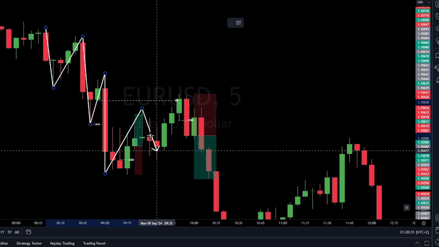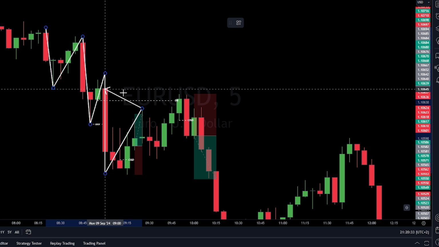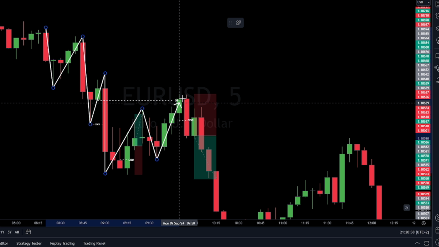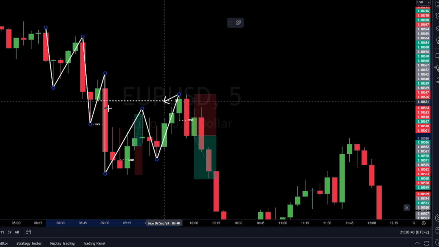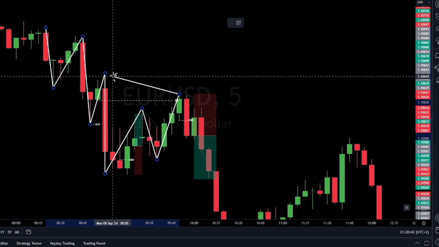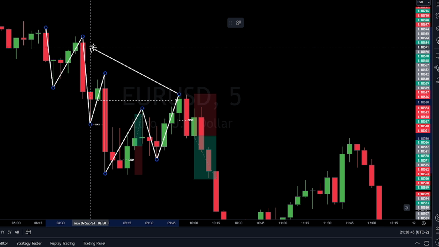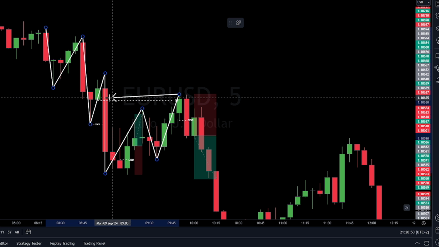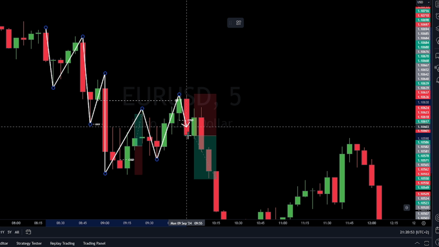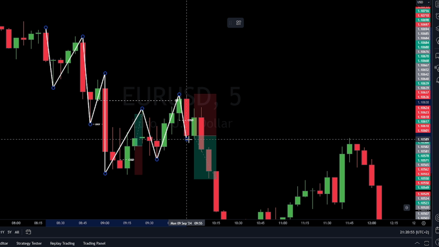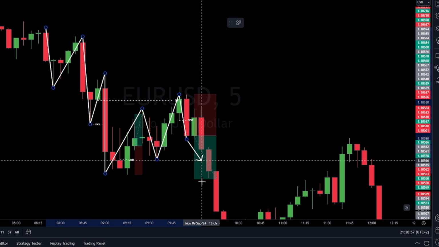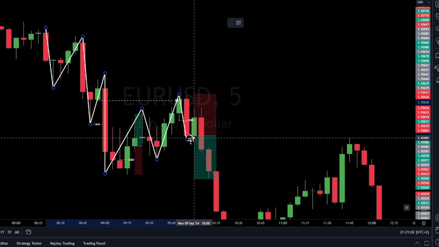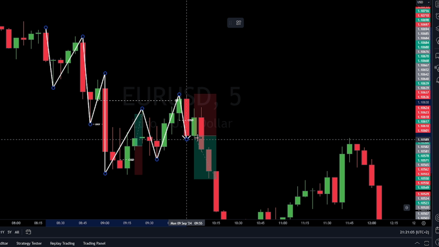And I was monitoring this order block right here. So when price reversed and came up into this order block, I knew that it was going to reverse at some point, whether it swept these highs or came in and tapped into this order block. It wasn't going to matter to me. But when price tapped into this order block and created the CISD, that signified to me that price wanted to head lower, up until these lows at least. So I took a trade from this candle closure right here.